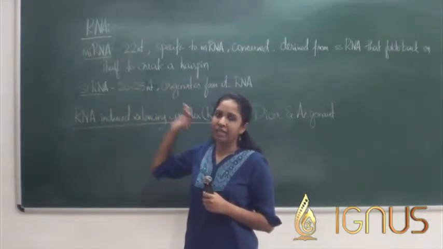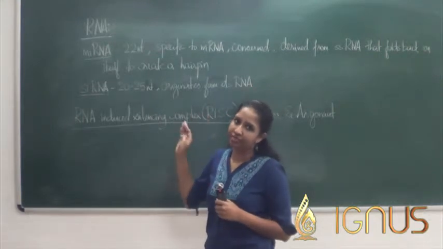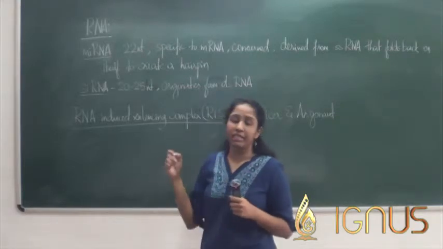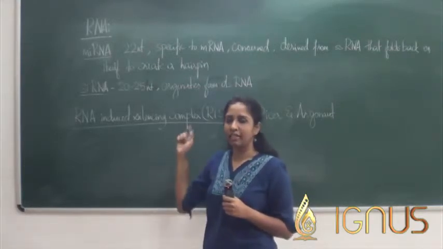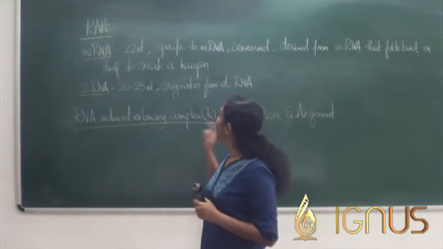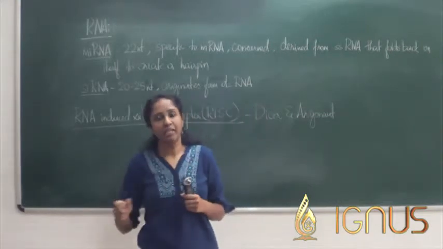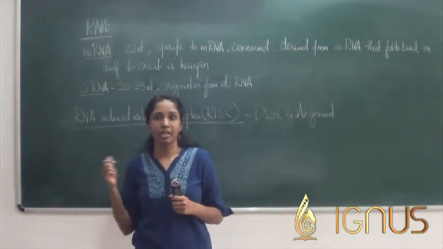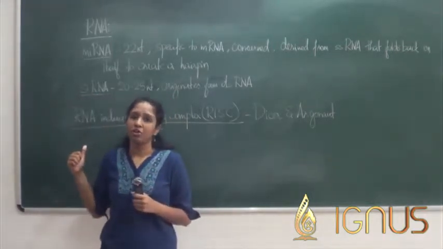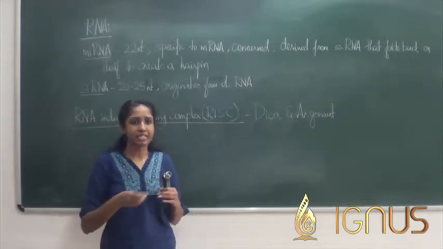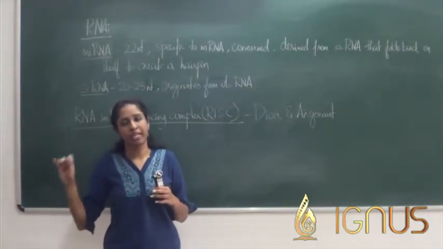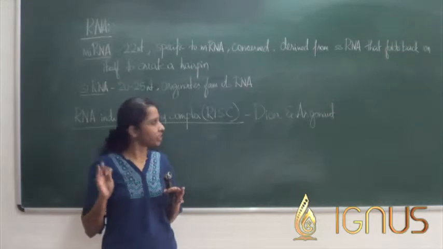miRNA is microRNA. It is anywhere between 20 to 25 nucleotides in length, the RNA itself, but the active form of the RNA, the one that takes part in RNAi, is usually 22 nucleotides in length. It is specific to mRNA only. It does not digest out any other kind of RNA other than mRNA. It is conserved, meaning that the sequence of miRNA, the microRNA, is conserved all across the kingdoms. So any organism that you take, the miRNA sequence is pretty much conserved.